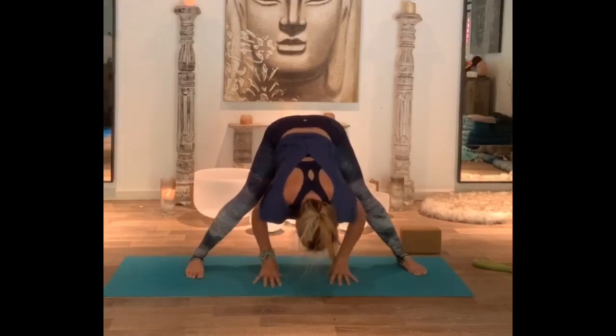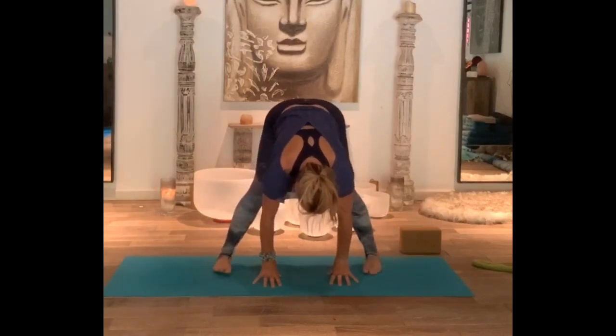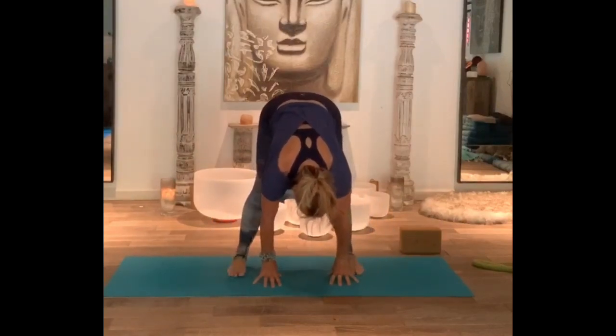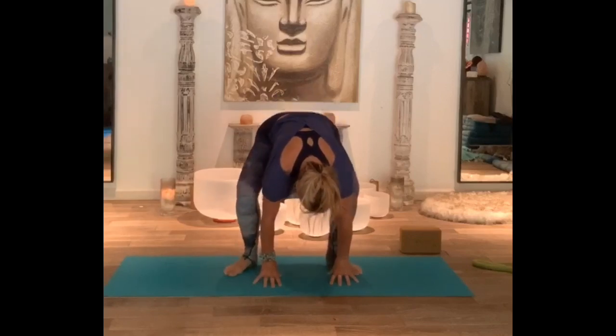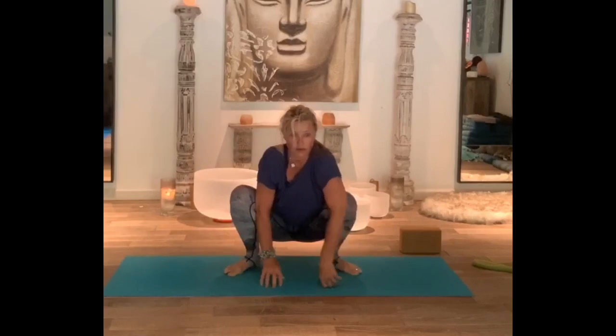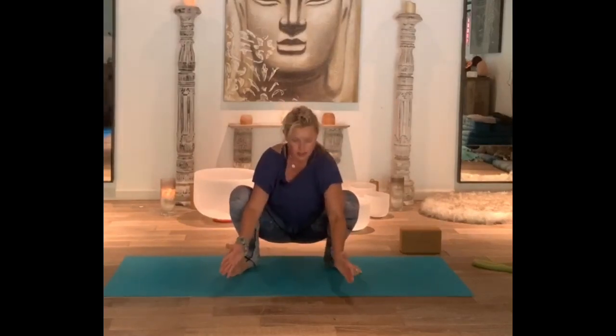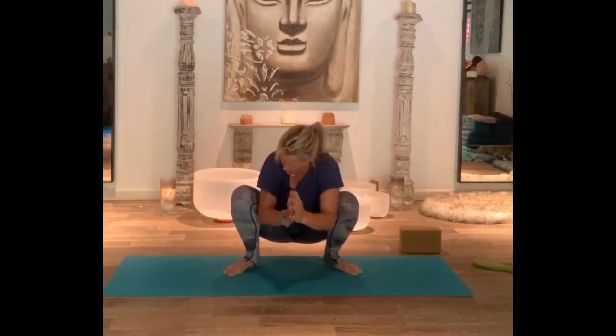Inhale, halfway lift. Toe heel the feet in towards the hands, hip width apart. And exhale, slowly lower the bum down into Malasana, Yogi Squat. So toes point out the same direction as your hips. Bring the palms into the heart, elbows. Use your elbows to press those knees back. Try to lift the body up. Breathe.